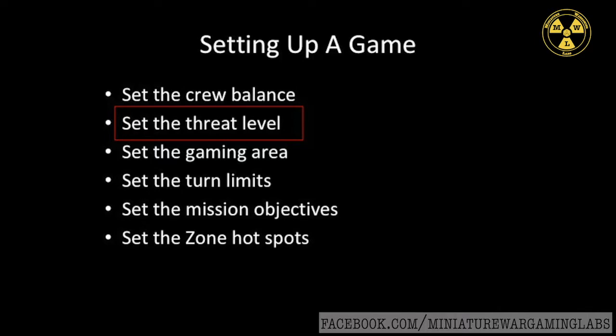In games of Zona Alpha, there are 3 threat levels, 1, 2, and 3. 1 being the lowest, 3 being the highest, and threat level 1 zones are near the boundary, and threat level 3 are like at the heart of the zone. So it feeds into that narrative. Now the rule of thumb is the greater the threat level, the greater the salvage, but also the more dangerous the zone hostiles are, and the more dangerous the very environment is.